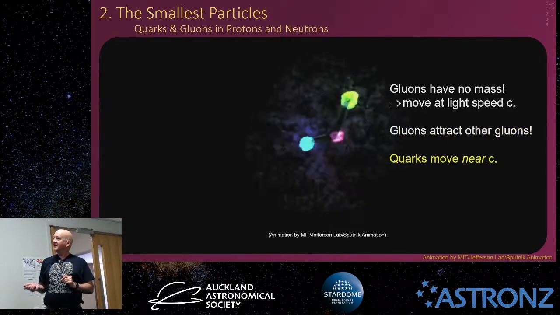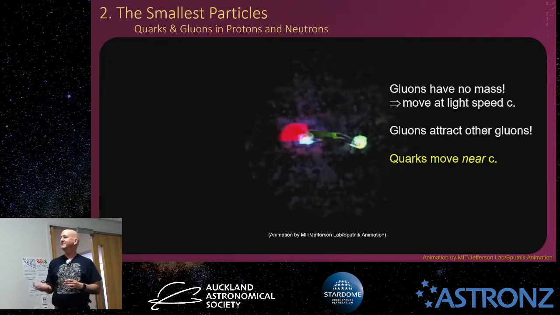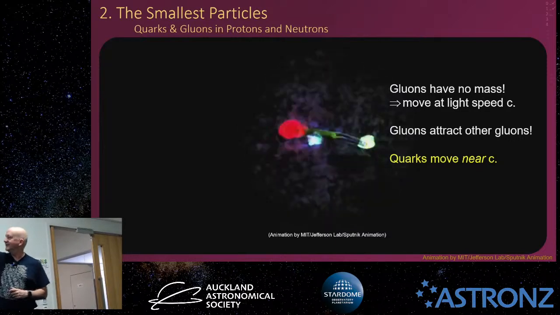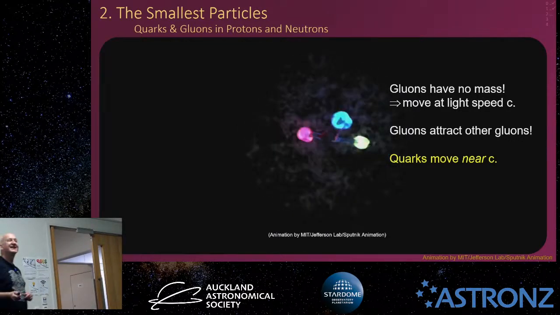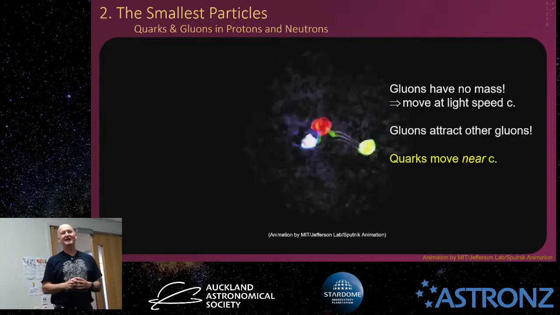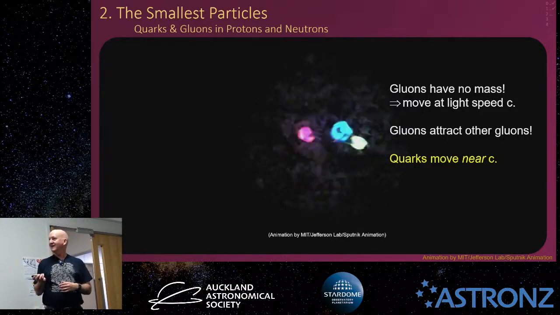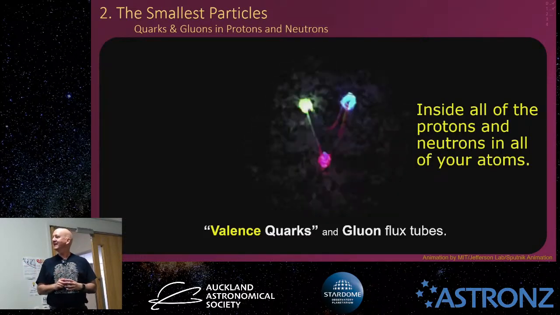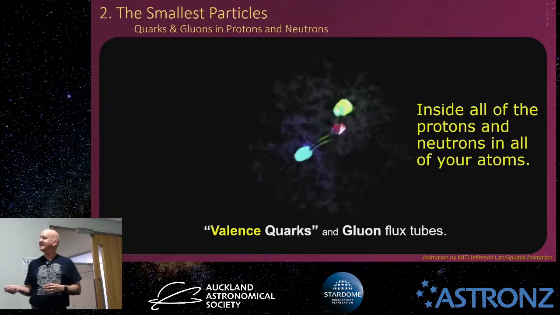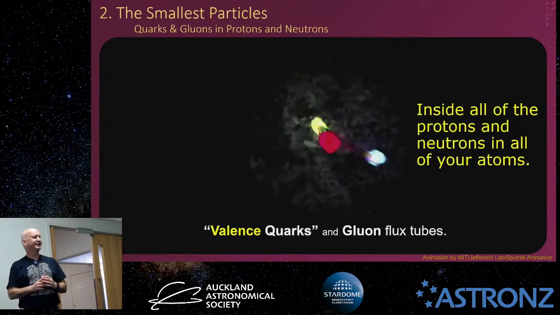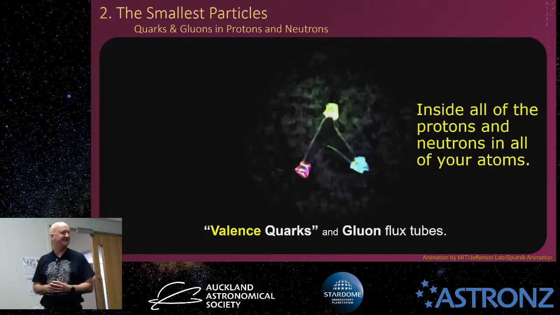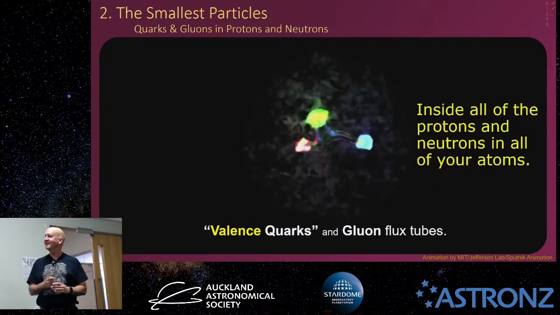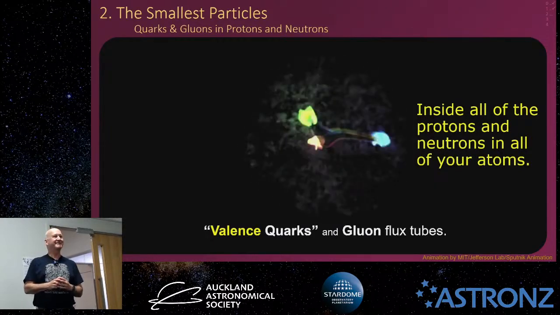But also quarks move near the speed of light, so they're moving super fast. So this is an animation from MIT, and these three blobs at the end of the quarks, and the glue-like thing between is the gluon flux tube. Now, because the quarks are moving around near the speed of light, that would still be slow motion even there. But I think what's amazing is to think of the fact that that's happening inside all of your protons and all of your neutrons and all of your atoms right now. And in fact, in all of the protons and neutrons of every atom in the universe, this is going on right now, this amazing little system of particles.